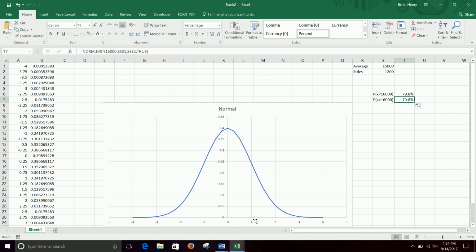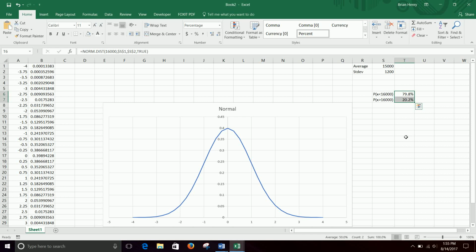But now, like I said, NORMDIST always cuts at a point in the distribution and gives us everything going left, so everything below that part of the distribution. If I want the right side of the distribution, all I have to do is hit 1 minus NORMDIST, and it'll give me the other side. So if I put a 1 minus in front of the NORMDIST, it'll be 100% minus whatever percentage is going left, and these two will sum to 100%. Okay? So that's the main idea.